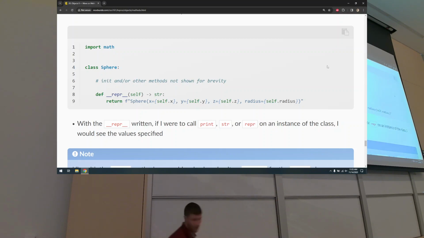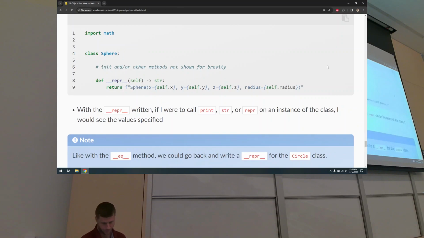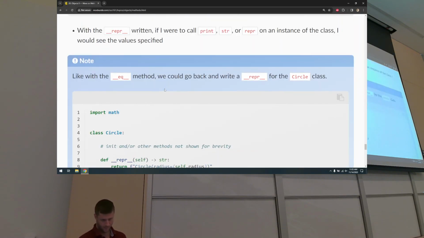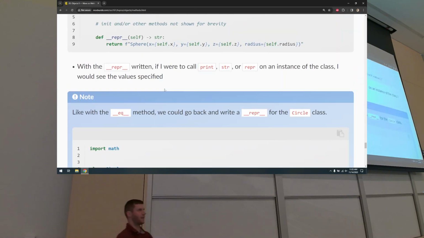So if I were to print out some sphere, it would look like this, but rendered correctly. Instead of something like __main__.Sphere at 0x something something, which isn't very helpful. Instead, this says Sphere and it just tells you its attributes.